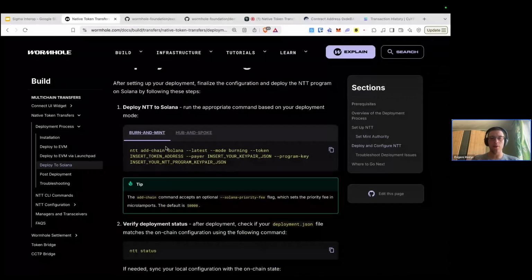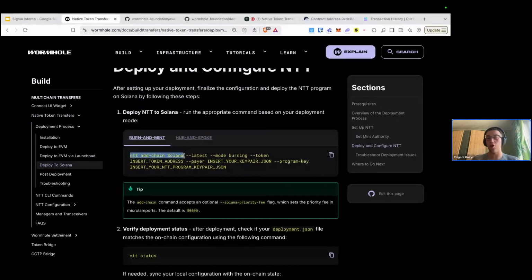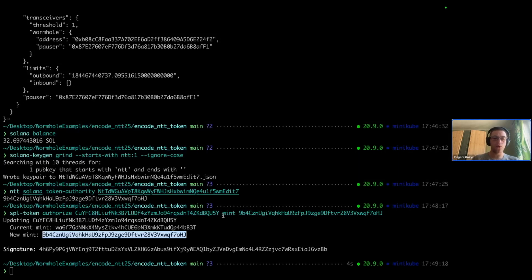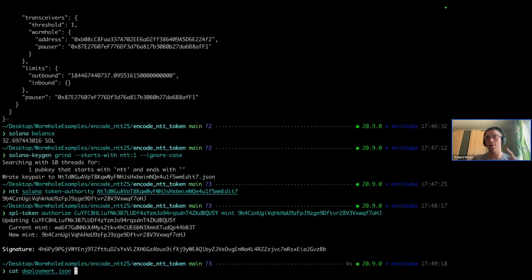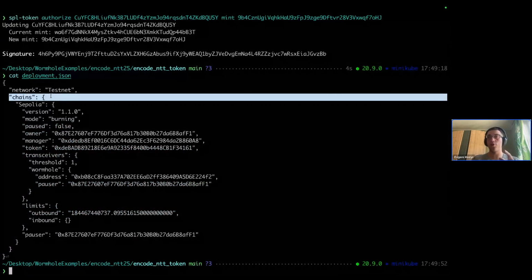And now we need, as a second to last step on Solana, to perform the add chain command as well. If you remember, we did the same on the Sequoia side just a few minutes ago. Before we actually do that, let's take a look at our configuration file one more time. For now, the specified chains include only Sequoia.